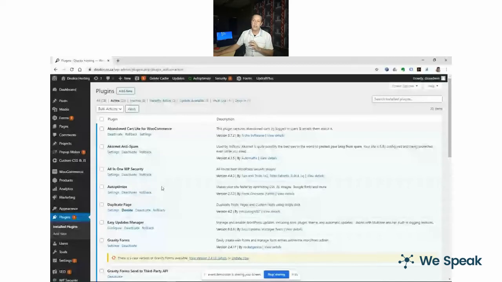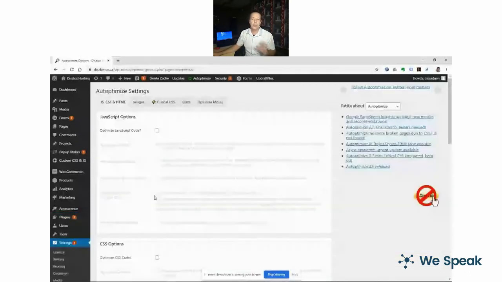I'll highlight it there. Okay, and this simple plugin basically, without you knowing it, rearranges the software on the back end so that it speeds up your site. Great little plugin because you don't really have to do a lot. You install it. It's all for free. So let me just say that all the plugins I'm showing you guys are currently free, I think with the exception of one, but I'll tell you about it later.